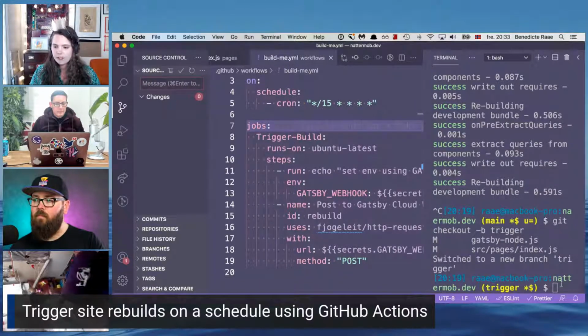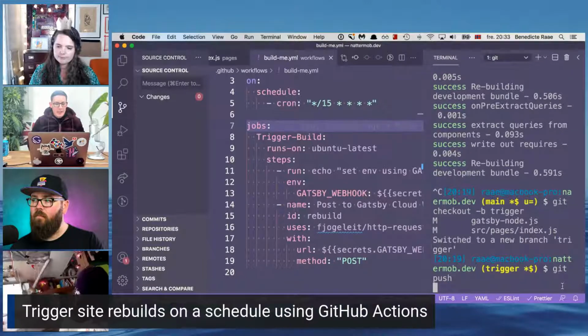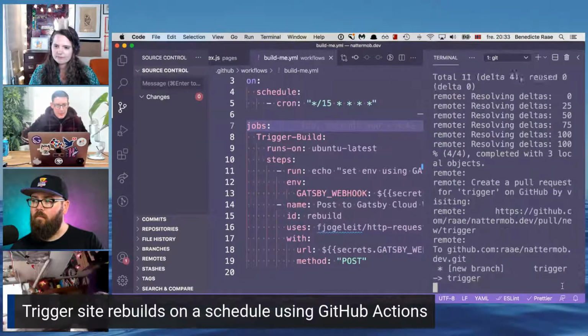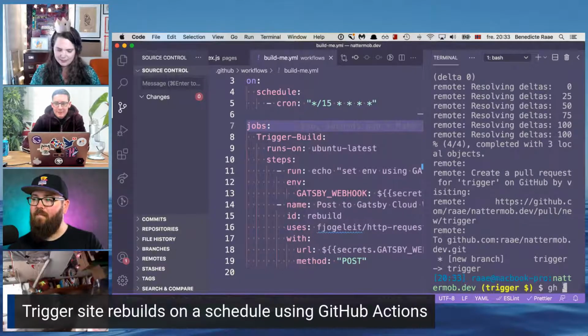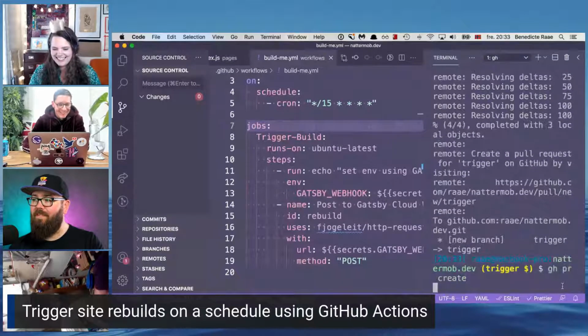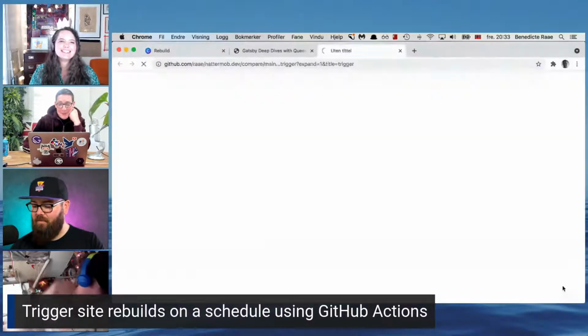Okay, so we are pushing, but then we also need to merge the pull request, I guess. Isn't this on main? Oh, you didn't do this on main. No, I didn't. GitHub pull request PR create. Do you want me to approve it? Shall I be reviewer? Right, so please do. Review it.